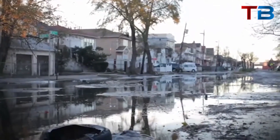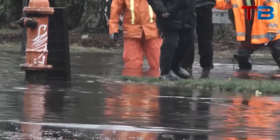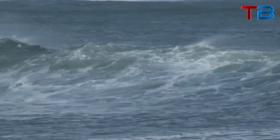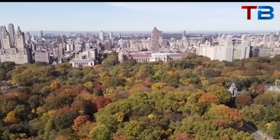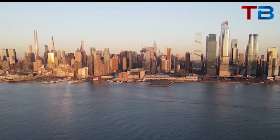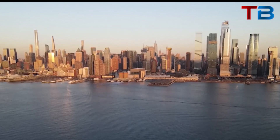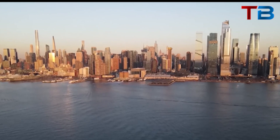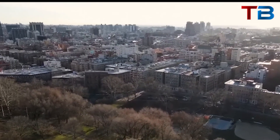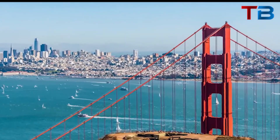New York's struggle with subsidence is a warning that even amid humanity's towering technological feats, we remain bound by the geological forces of the planet. As climate change multiplies coastal risks, cities must adapt both their towering heights and their ground-level defenses. Finding this balance will be critical to ensure coastal mega-cities don't sink under their own magnificence. The fate of New York and other coastal cities hinges on collective decisions we make today, and if we act now to curb greenhouse gas emissions, we can still help those great cities endure far into the future.